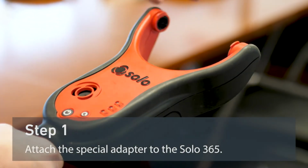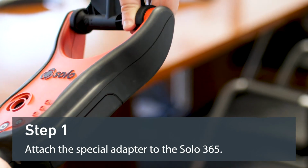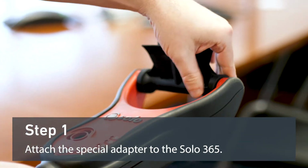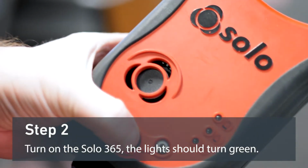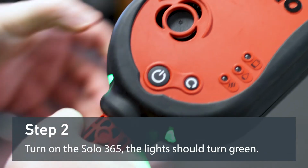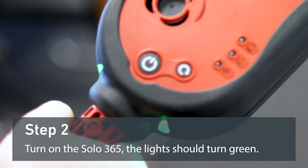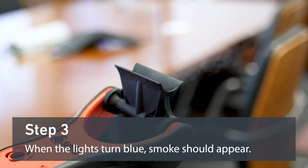Ensure you have a fully charged Solo 365. Replace the normal test cup for the special adapter. Switch the Solo 365 on. Ensure it is producing smoke.